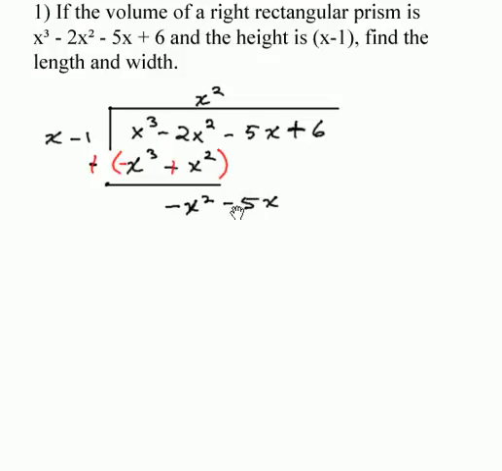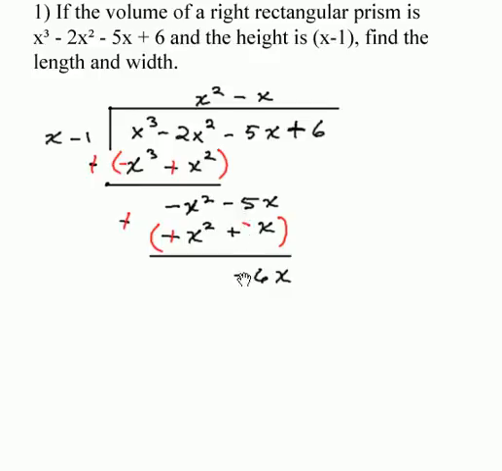Repeat the process. What times x gives us negative x squared? And the answer to that question is a minus x. Let's distribute that out. Negative x times x is going to give us negative x squared. Negative x times a negative 1 is a positive x. And again, students make fewer mistakes if instead of subtracting your polynomials, we add the opposites. So instead of subtracting, we're adding an x squared and adding a negative x. When we do so, the x squareds will drop out to 0 again, which is what we intended. Negative 5x plus negative 1x is negative 6x.